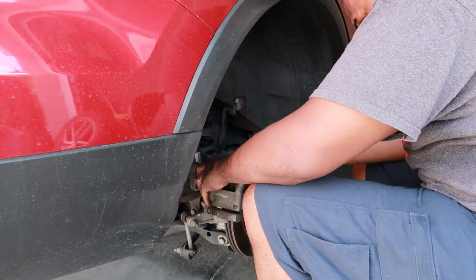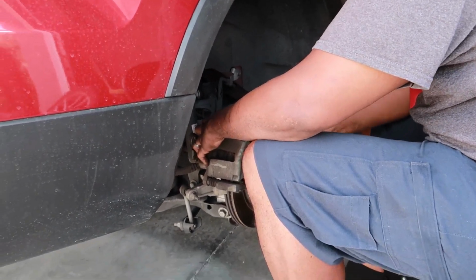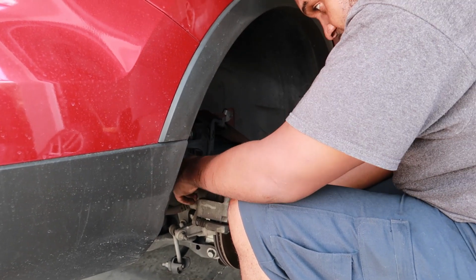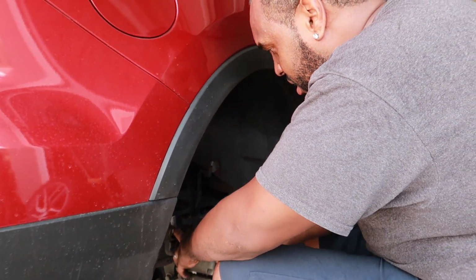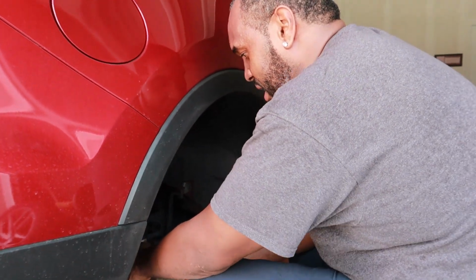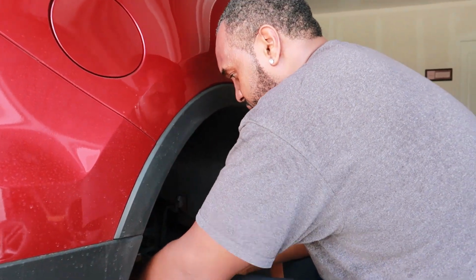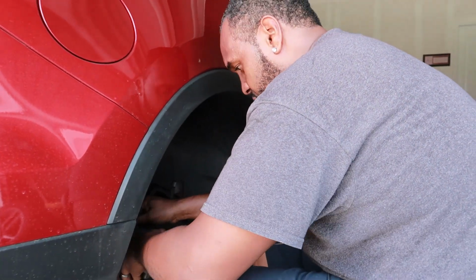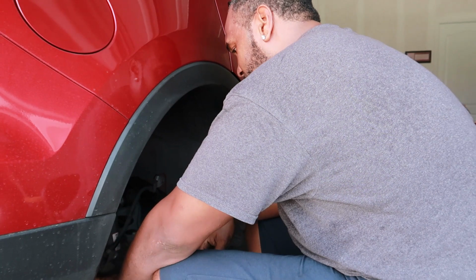Yo, so my rear ones, I haven't even seen them. I told him, I was like, yo, I think my rear ones are done. Yeah, they are done. Get them off. We're getting there. This car is a 2016. This is the first time we changed the brakes.